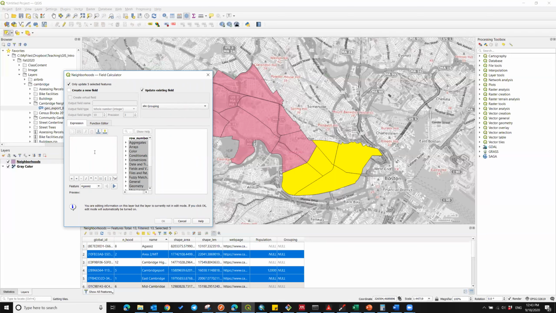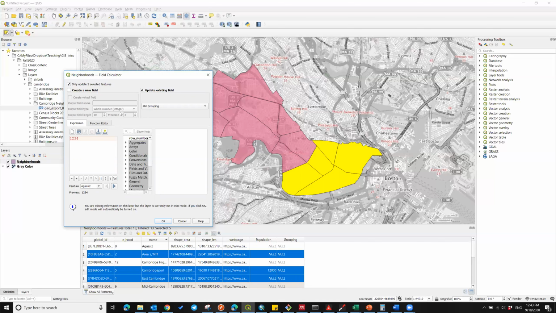There's a difference between numerical variables and text variables. For numerical variables, whether integer, double or decimal, you can just type the number here. That works for numerical variables.